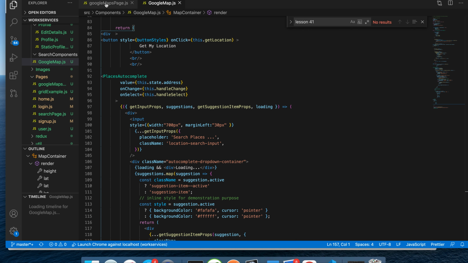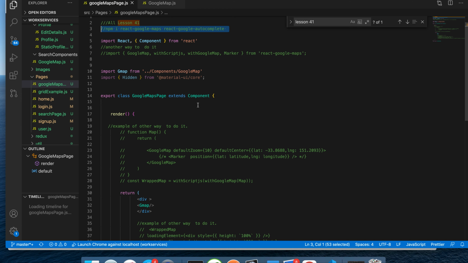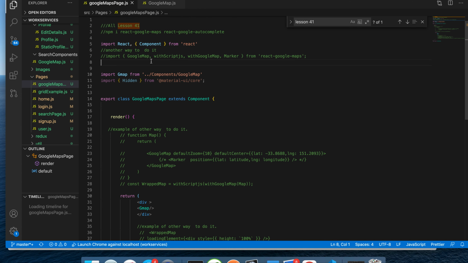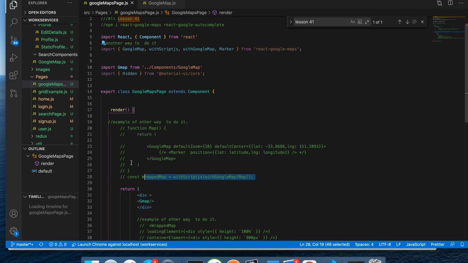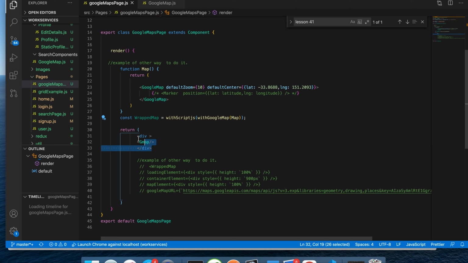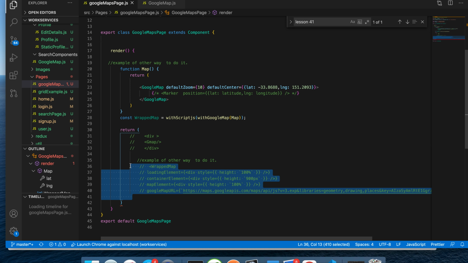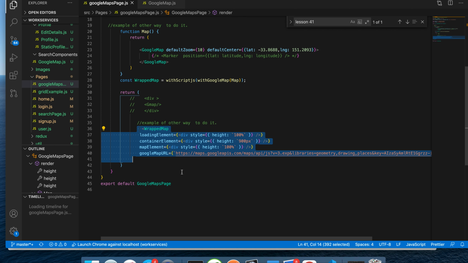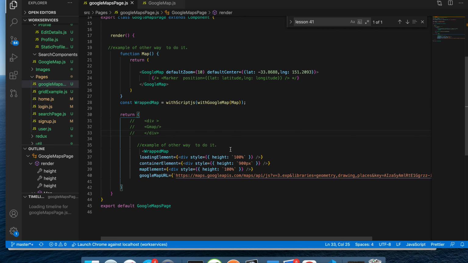If we come to the Google maps page. So you style it a bit differently.